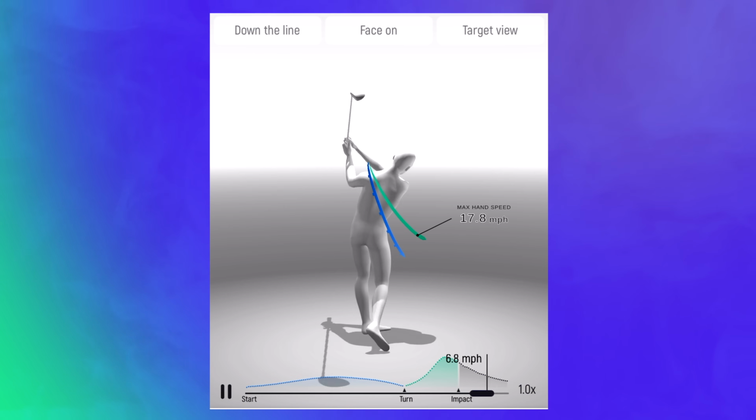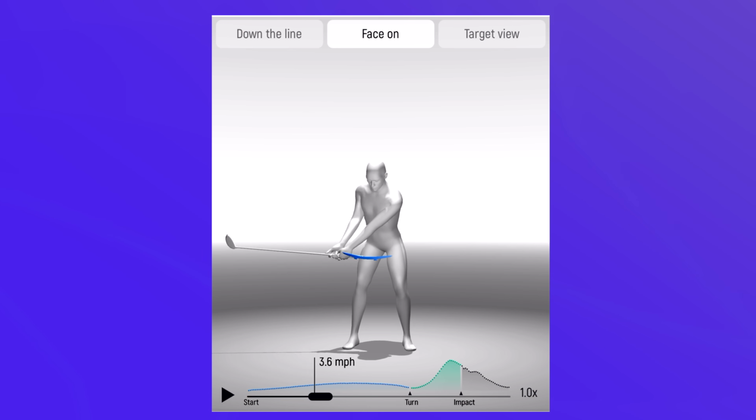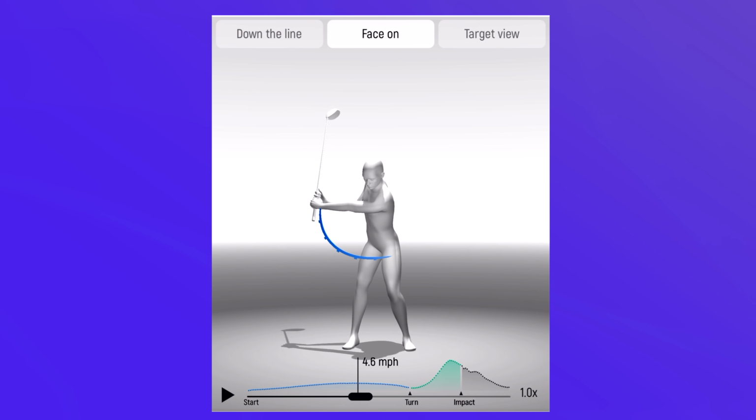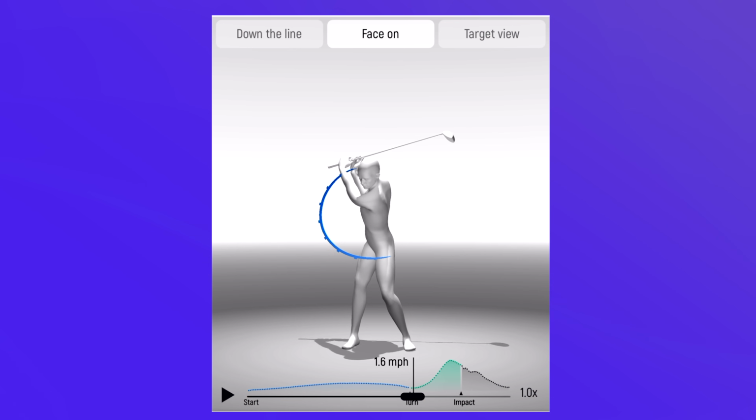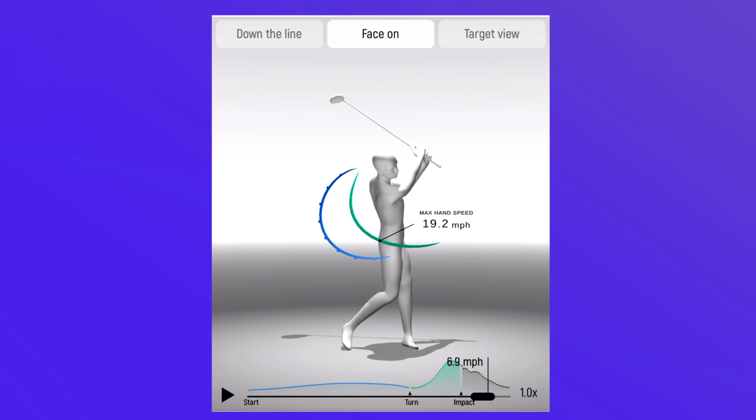So we're going to be looking at 3 key factors. We're going to be looking at our hand speed, which of course, the more hand speed we generate, the more club head speed, the further we can hit the ball. Secondly, we're also going to be looking at the length of our backswing and the width of our backswing, which we would think should improve as we become more flexible and are able to rotate more, hopefully through using the GolfForever system.